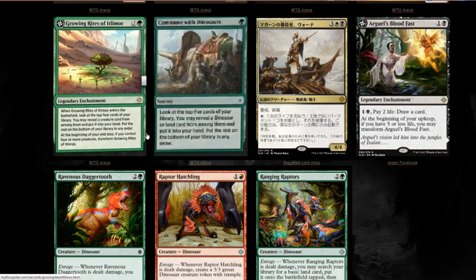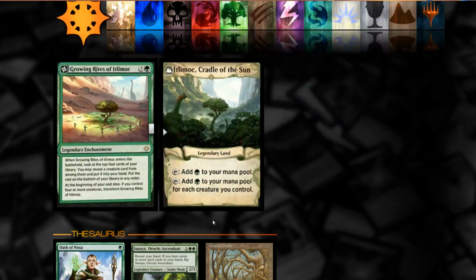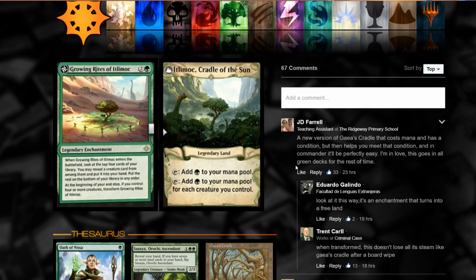Put in your hand and put the rest on the bottom of your library. Or at the beginning of your end step, if you control 4 or more creatures, transform it. So literally on turn 3, you could have 4 or more creatures in an Elf deck in Modern. You can go turn 1, Mana Dork, turn 2, Mana Dork and a Dwynen's Elite. And then turn 3, cast this, and then flip it, and then you have a Gaia's Cradle, because it taps for a green or a Gaia's Cradle, which is super solid.